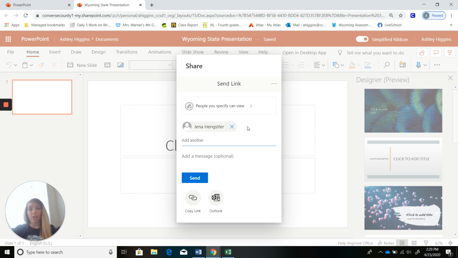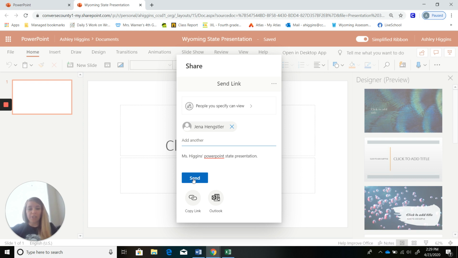We just want to make sure that it looks good. And then we'll give you any feedback on your assignments tab in our class notebook. Okay, so send it to that person. If you want to add a little message like, this is Miss Higgins' PowerPoint state presentation, that way they kind of know what it is you're sharing with them, all right?